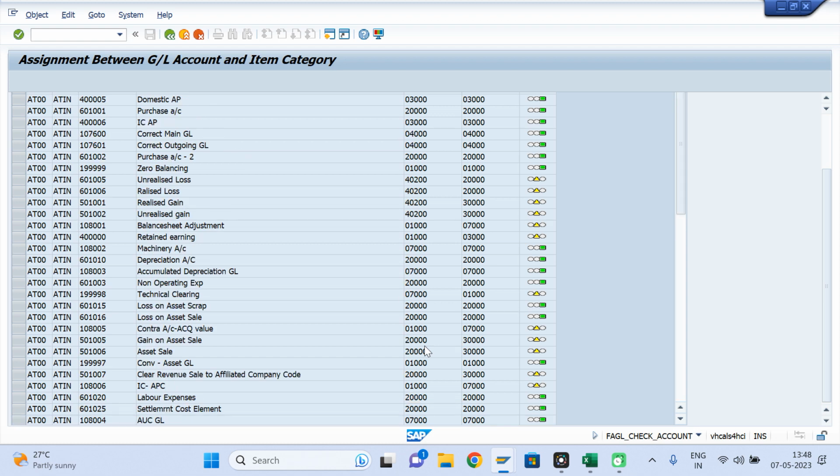After that you can check and verify. Yellow is fine, green is too good. There should not be any red messages. So it is very important to assign the item category to your GL range. Thank you so much. We will see more use of the item category in the subsequent configuration, because everything is interlinked, and you will be clearer about the item category in the coming steps. Thank you so much.